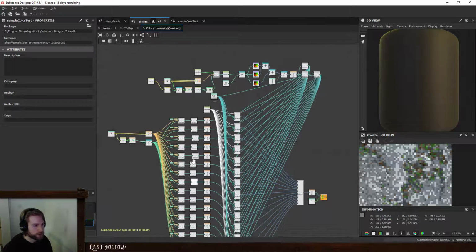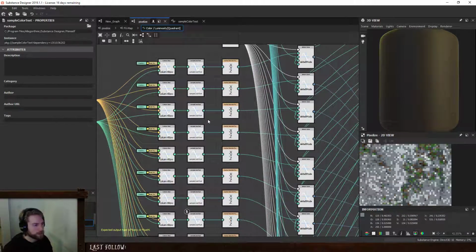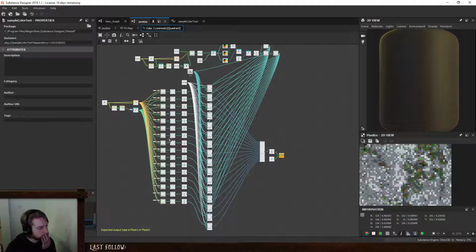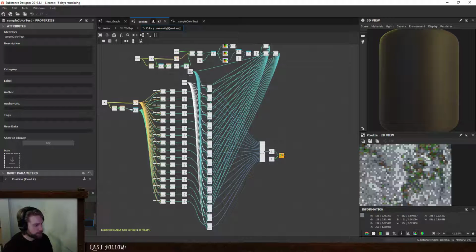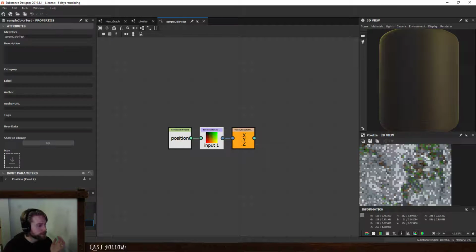Oh boy, it works. Okay, that is really cool. So let's save this, go in here. If I change this to 0, it changes the thing that I'm sampling. So this image input is basically hard-coded. For this thing, I don't want this in my library because it won't work with anything else.